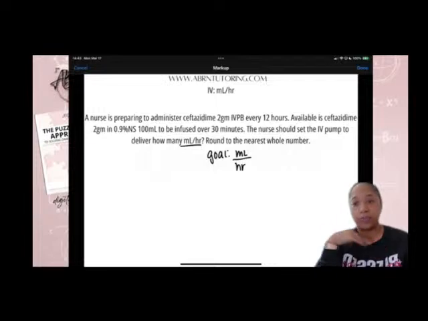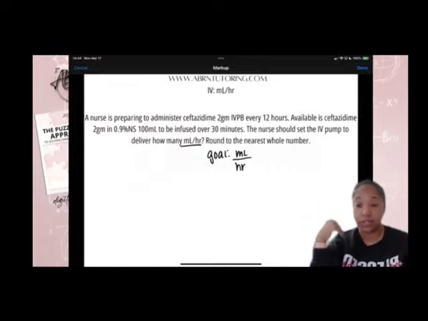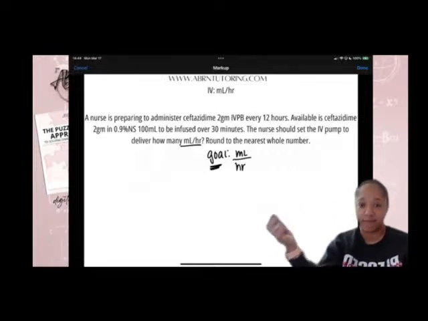Okay, so this is an IV question. For IV problems, you want volume to be infused. So, how many milliliters or liters over the infusion time? Okay, so how long do they want to go over, hours or minutes? So, in this question, you have a lot of fluff. What's going to help you to get through the fluff is the goal. The goal is going to be your very best friend throughout dosage calculations, okay? So, what is the volume that it tells you needs to go in? So, how many milliliters needs to go into your patient's IV?